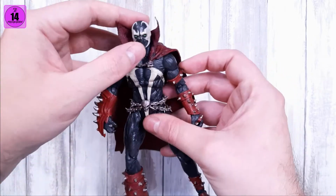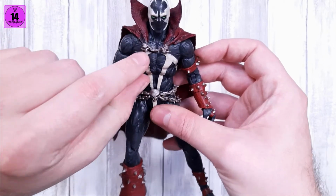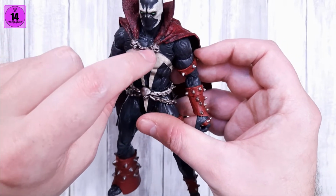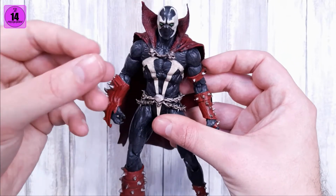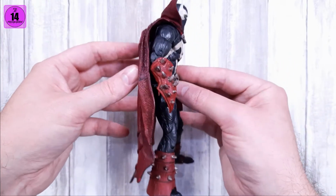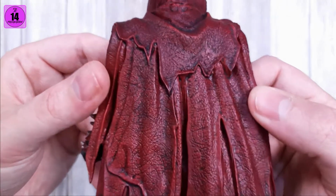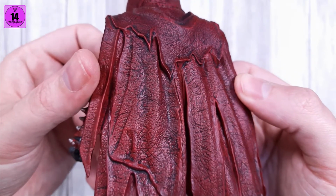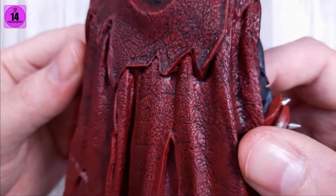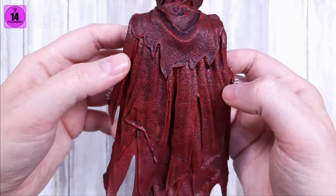It's the only, I believe, sphere of hell which actually works this way. Skulls here painted nicely, a little bit of bleed here, but it could actually be like that, as if they are, I don't know, growing like a fungus inside the rest of the symbiote. I don't know, but it looks cool. Side view, very clean. Back view, the cape looks amazing. Just really, really amazing detail, leathery-like details. Let's see, oh, I can get so deep inside there. I'm still flabbergasted at that focus. Amazing. Works really well.